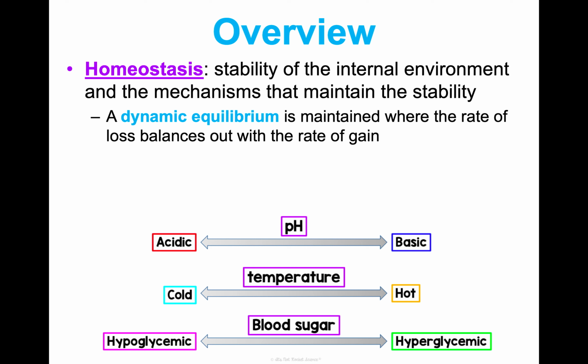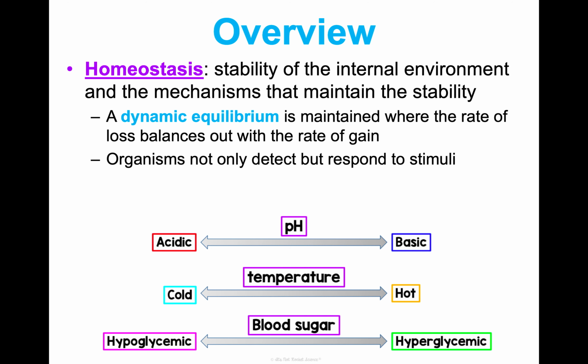Whereas dynamic equilibrium more ebbs and flows. You know, your body temperature isn't always 98.6 degrees Fahrenheit exactly. Sometimes it's a little above that and a little below that. There's a range in which we consider a normal body temperature. And you're never just constantly at one point. That's what makes it dynamic. It goes above and below whatever our set point of stability is, but it still maintains that equilibrium. So that's kind of the difference there.